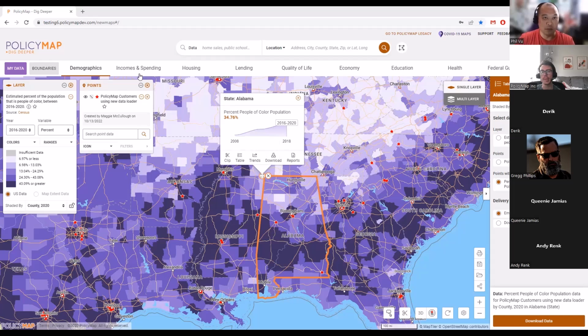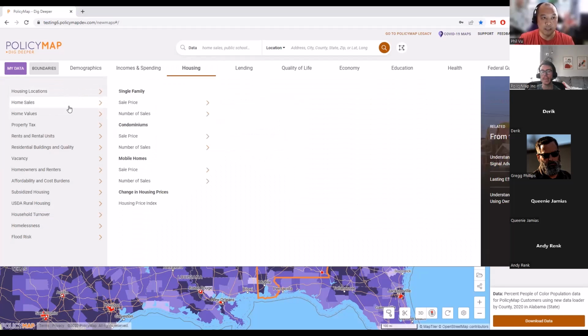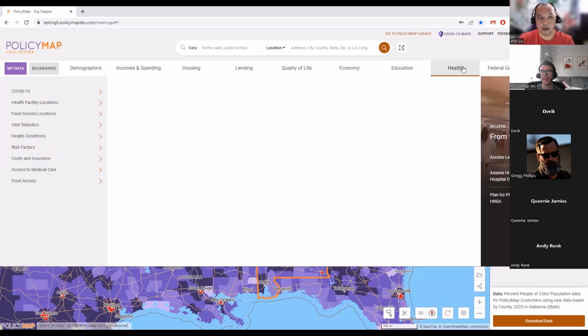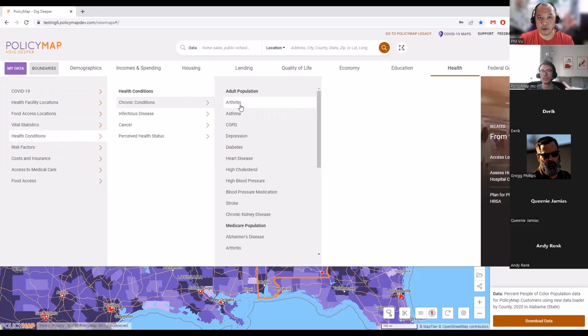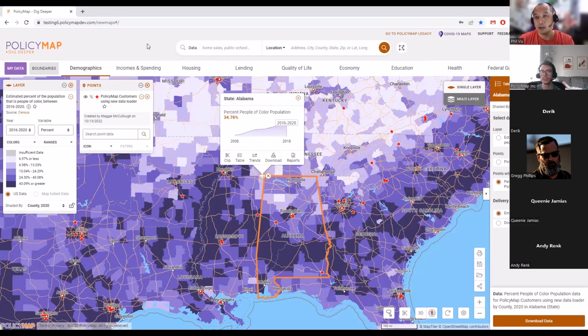What you can do here is basically, in the interface, continue the download. So maybe it's not persons of color, maybe it's what's the housing value in that area, or what percentage of people have asthma or arthritis in that area, because now you're just taking data in PolicyMap and joining it to your point database or address database. Just like you mentioned, Greg, you're coming into the discussion with a wealth of data about your portfolio that you're building data into.